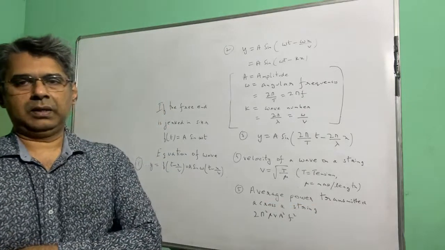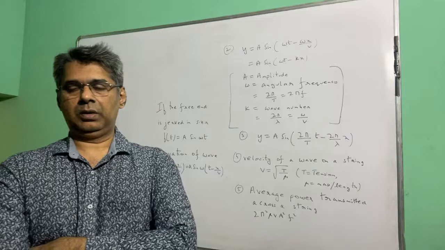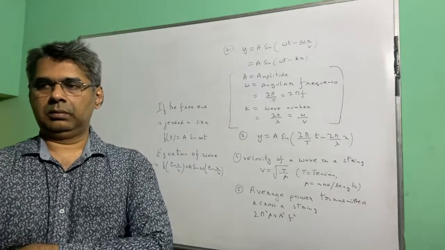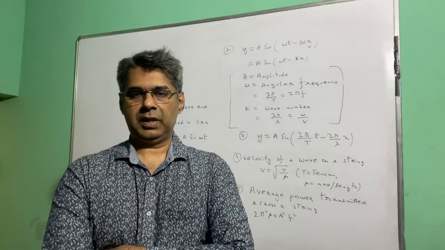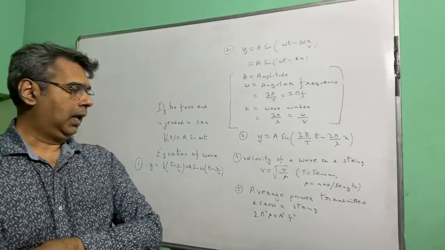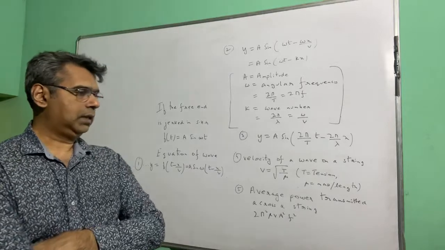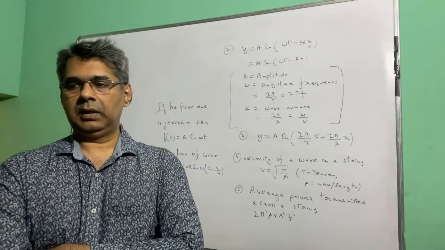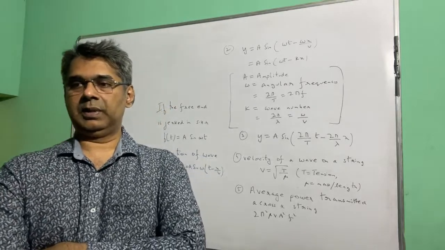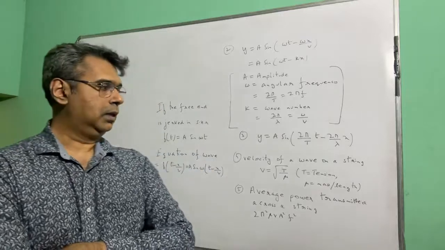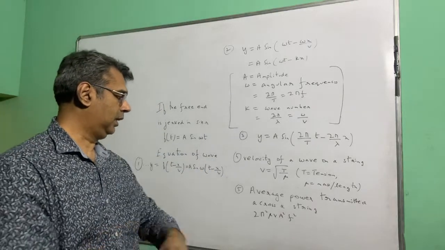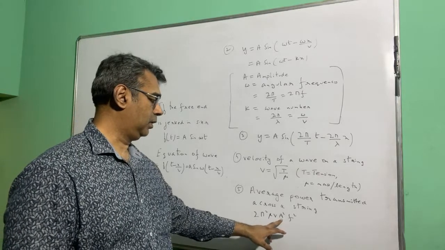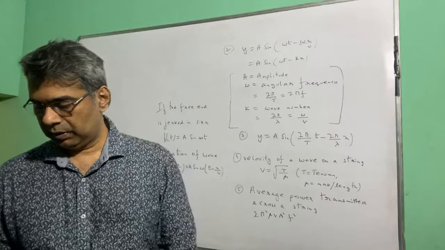You know that when a pulse or a wave is transmitting down a string, it is basically energy in motion. The rate at which energy is transmitted down the string is power, and the entire thing is happening in a varying way. So if you calculate the energy transmitted in one time period divided by the time period, that is the average power transmitted across a string. So it will be 2 pi square into mass per unit length into speed of the wave into amplitude square into frequency square. This is the formula.